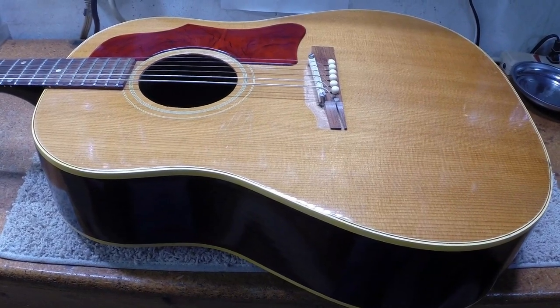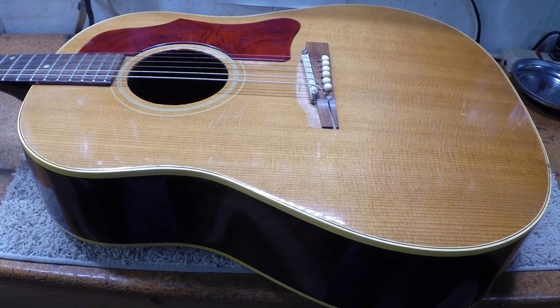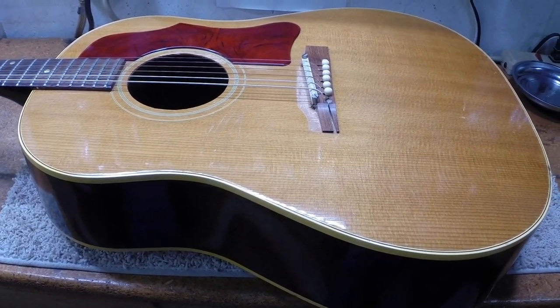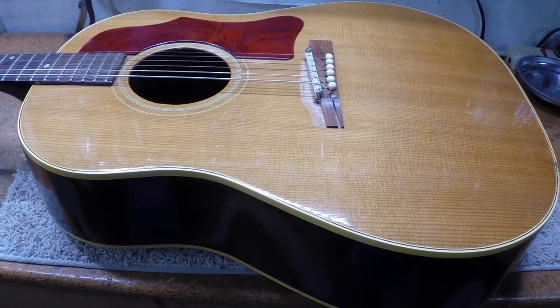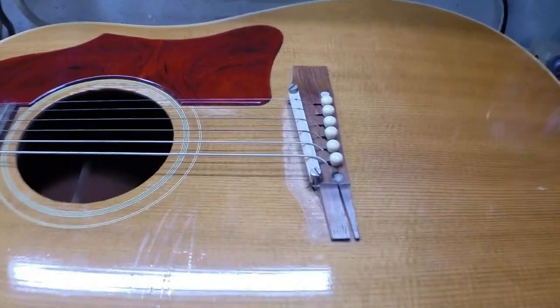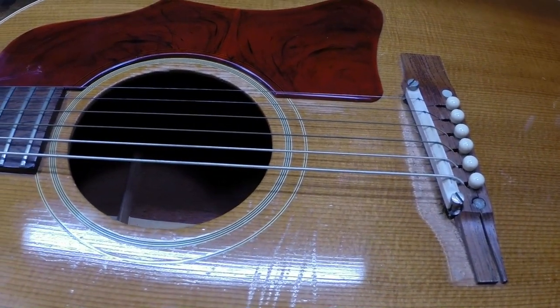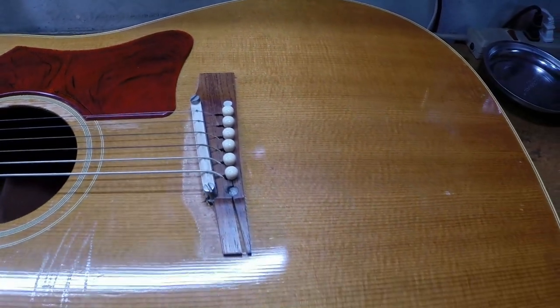And as I mentioned earlier in the B25 video, this is going to be a part two. It belongs to the same owner, and he brought this one in when he picked up the B25. So it looks like we're going to be doing the same deal here. We're going to be getting a new bridge plate, a few other things. So I just thought I'd give you an intro here.